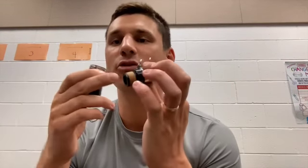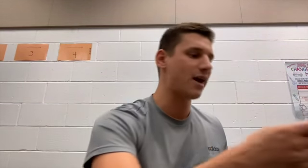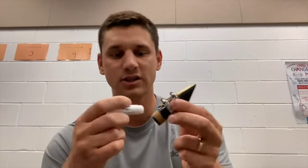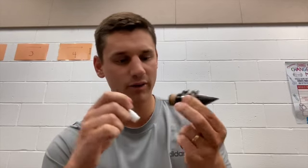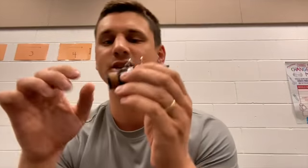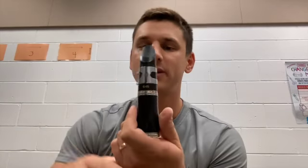The last thing in number two — assembly of the mouthpiece — is to twist and connect the barrel to the mouthpiece. Your mouthpiece goes on the skinny end of the barrel. Before you do that, if you have some cork grease, put a little dab along the cork to keep it healthy and make it go on easier. Rub it in with your fingers, then slide that mouthpiece onto the barrel. This is as much as we're going to put together today.